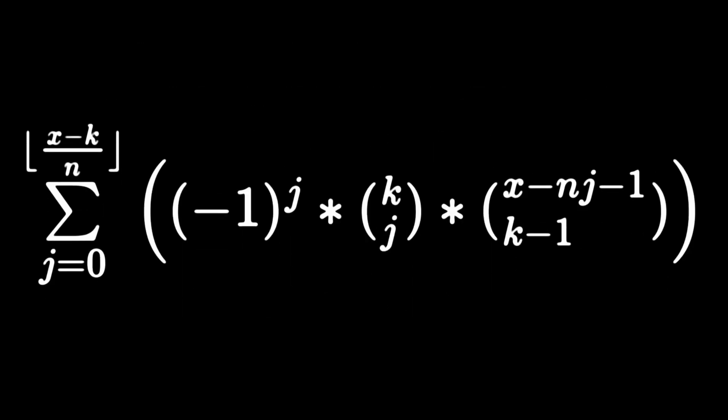Next, we might ask, can we generalize this to rolling any number x on k dice? Or even k n-sided dice? The short answer to this is also yes. However, an argument for how to derive this is beyond the scope of this video. For the curious, it uses an iterative method called an alternating sum to count the number of ways k dice can be overloaded, because that's the only way to probe the number of combinations that actually are valid in a more general situation. The final formula for rolling x on k n-sided dice is this. If you're interested, there's a great blog post by Luca Moroni that explains this idea in much more detail. That blog post gave us key insights that we used to solve this problem in the first place, so we highly recommend you check it out. The link to it will be in the description of this video.